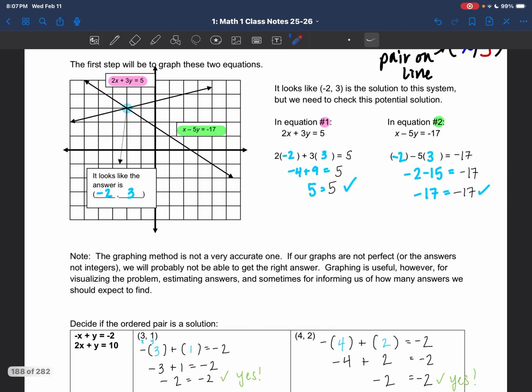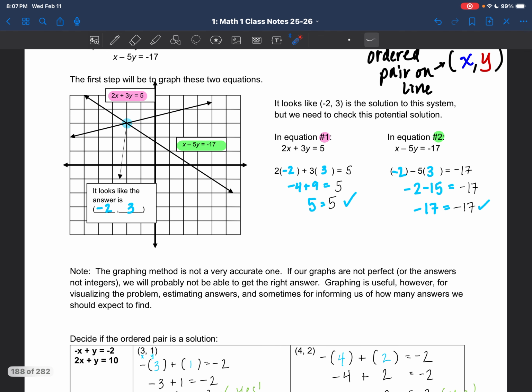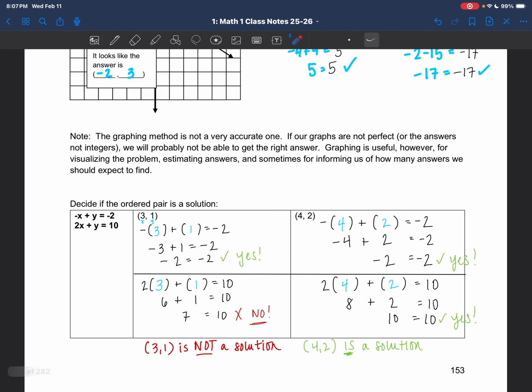Now, one of the things with graphing: it's great if you have numbers where it hits at an exact point. However, it's not always accurate, because either you can be off on your graph or your answers are not integers. Graphing is good if you need to see if you're in the right area, or if you want to estimate, but really graphing should be the last resort unless you absolutely have to graph it, or it tells you to graph it. So what we're going to work on is deciding if a solution works by plugging it into the equation. We have our system right here, and we're going to decide if this is a solution.